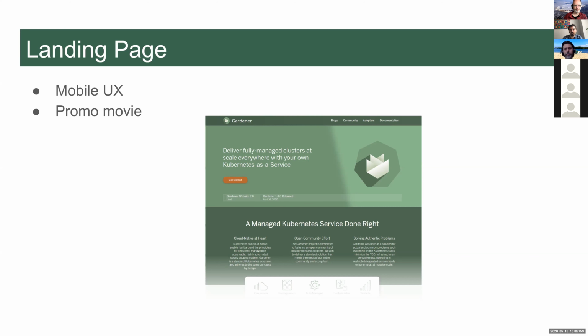Currently, it has been designed starting from desktop, and now I need to move the styles to mobile so that it can be viewed from any angle. Obviously, as we are tweeting and trying to increase our social presence as well, people are going to land most probably on the website from devices. So that's very important.